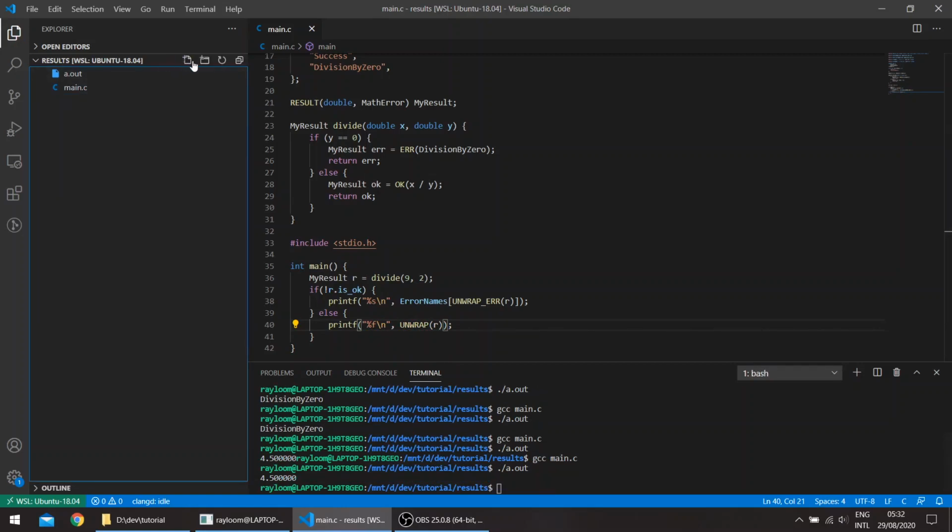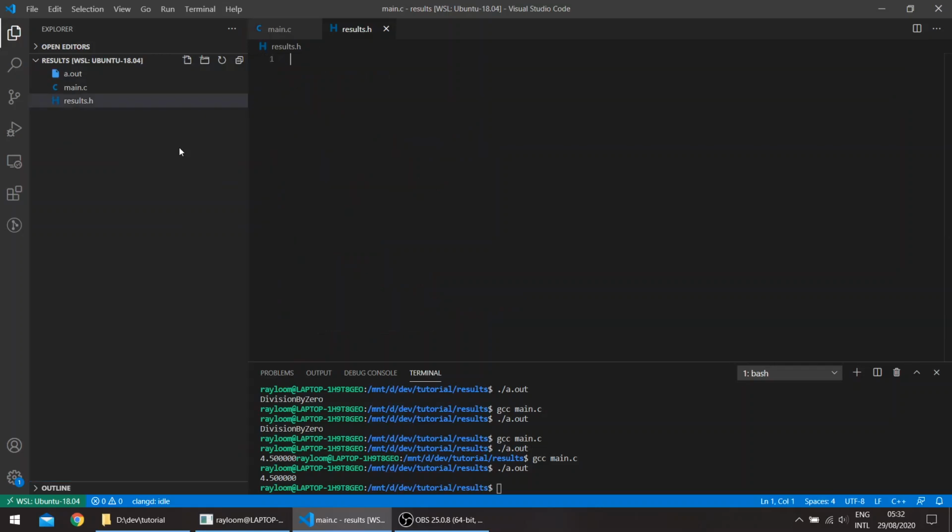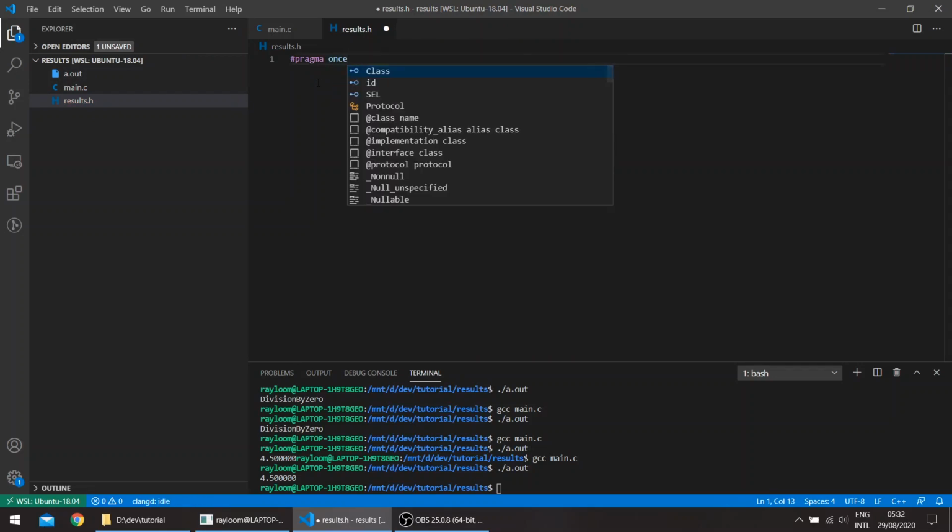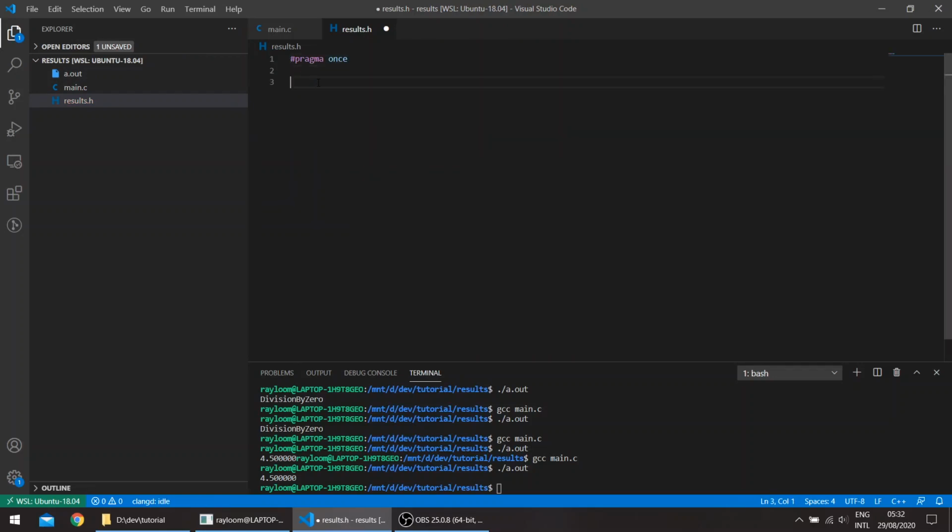Okay, so let's separate this into a header file. So let's say result.h. Oops, what's this?